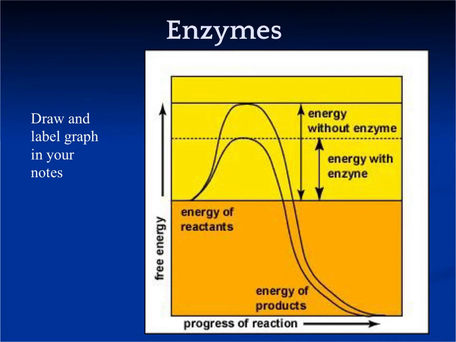If you use an enzyme in a chemical reaction, that activation energy decreases. So the top line here shows a reaction happening without an enzyme helping the reaction happen. And you'll notice in the second line here, with an enzyme, that the activation energy has decreased. So it takes less energy to get the reaction to go if an enzyme is present. And that helps chemical reactions happen more quickly.